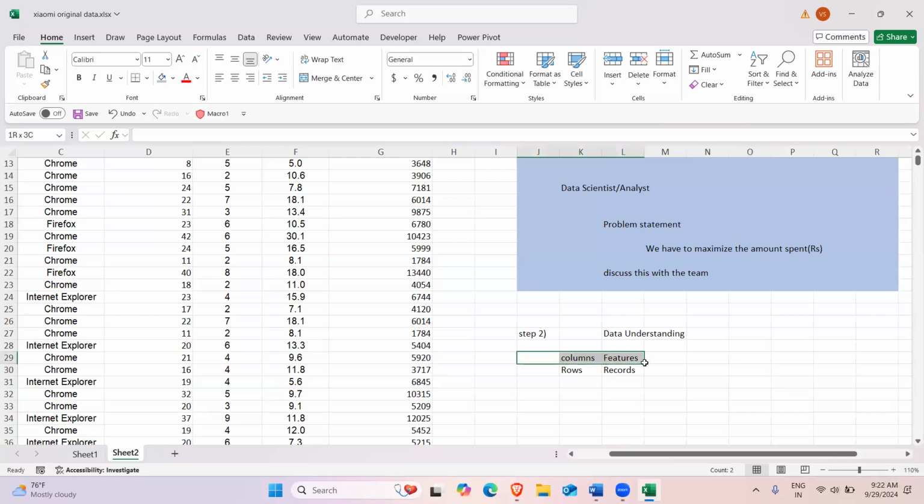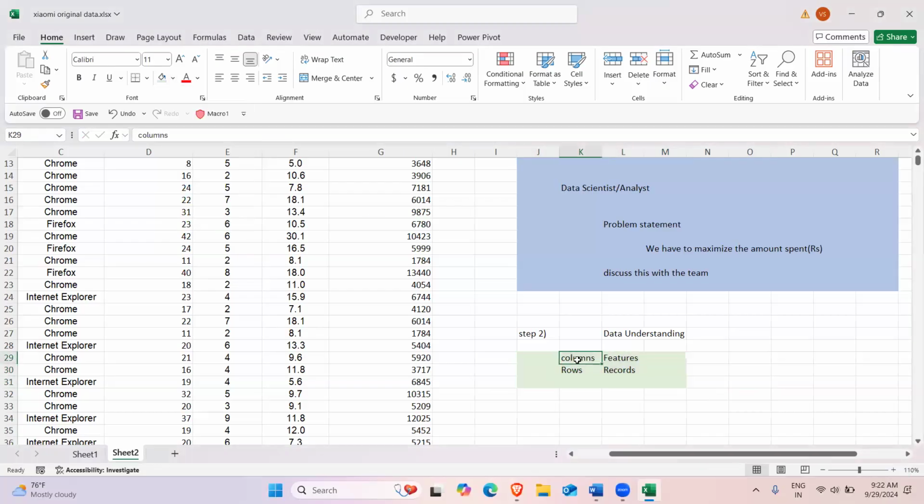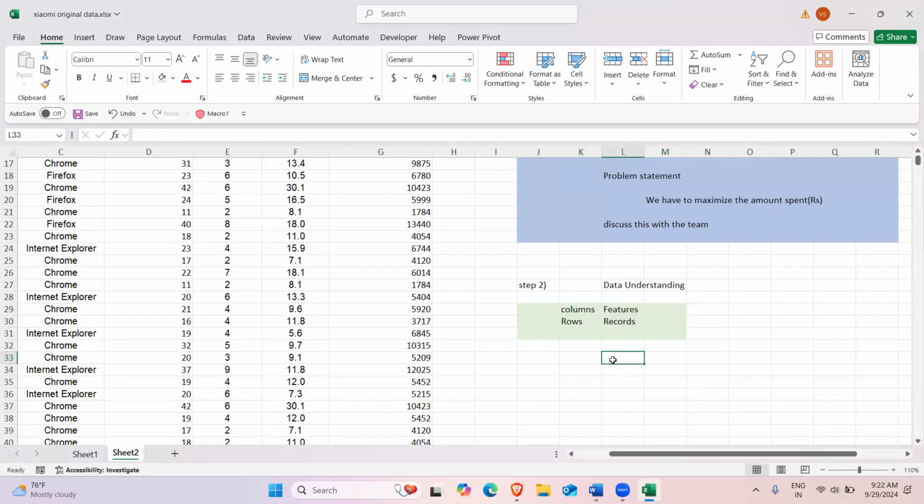Whenever in the upcoming sessions I say we have n number of features or we have 5 features, you should understand that they are columns, and rows are nothing but records. You'll get used to this. It's not a topic to worry about. But at this point, just understand the columns are known as features and rows are nothing but records.